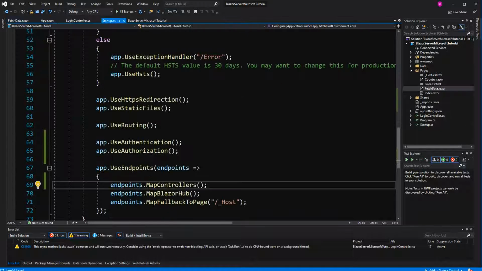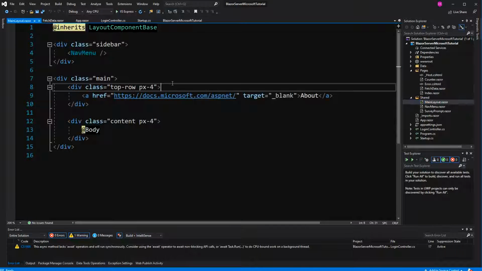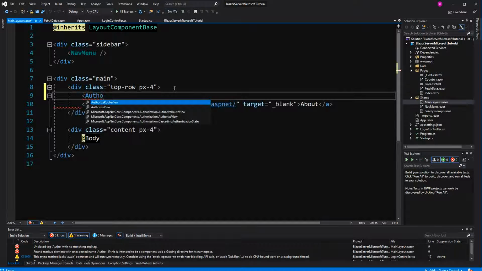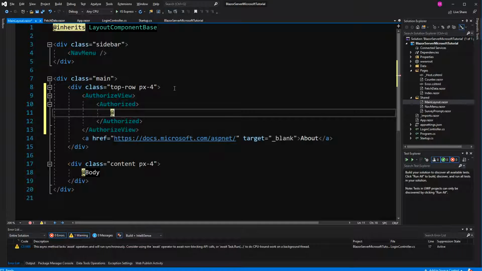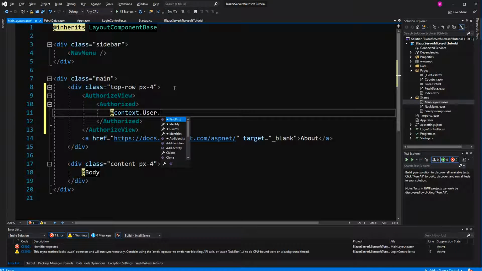Then in the main layout, I want to give the user the possibility to log in, of course. So here I'm using the authorize view. Then if the user is authorized, we will display his or her user, and then here there's a method find first.